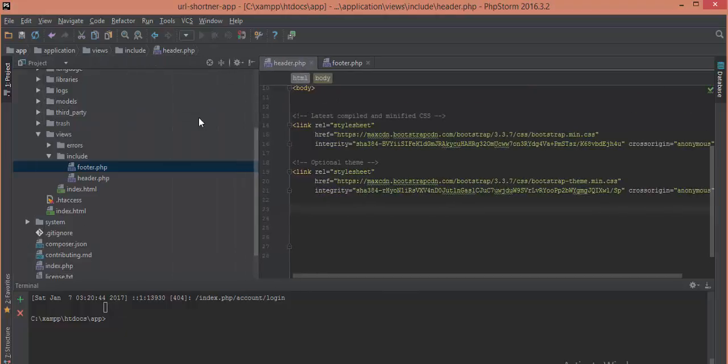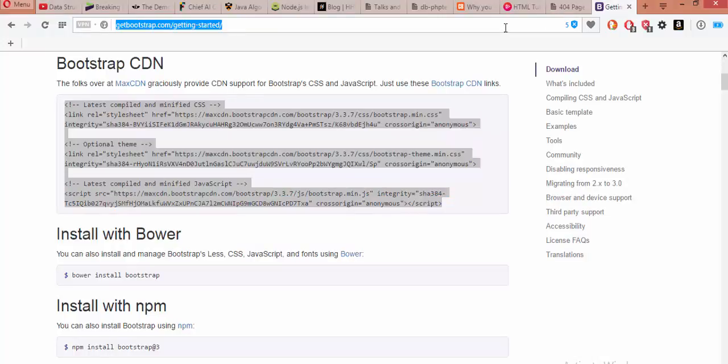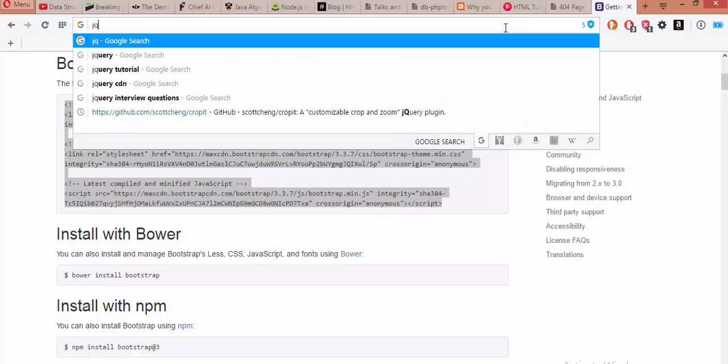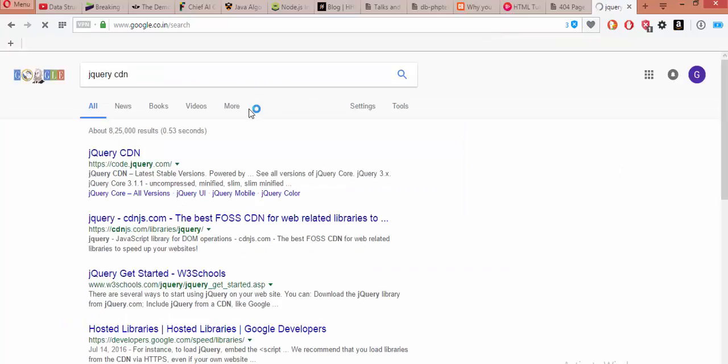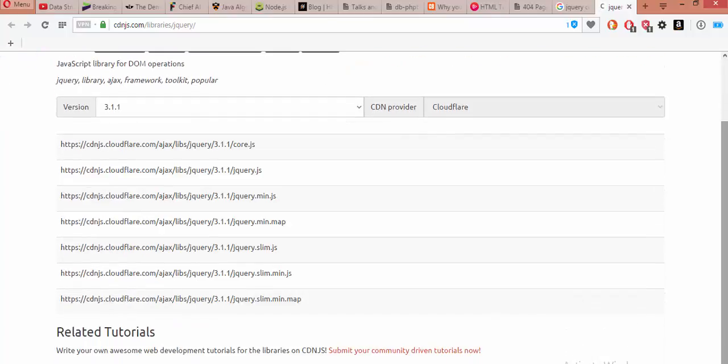So move over to the jQuery CDN. Now head over to this cdnjs and copy the jquery.min.js file, or use this.